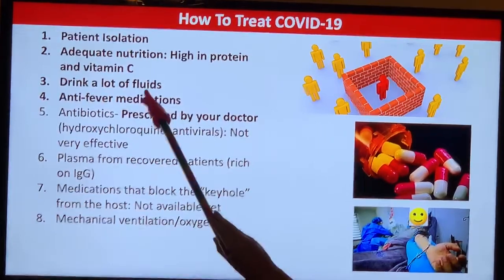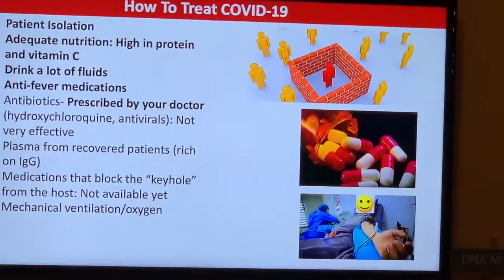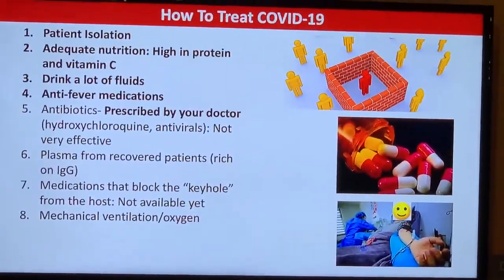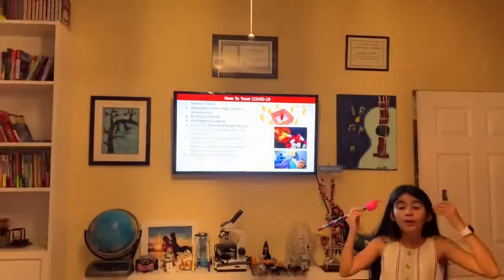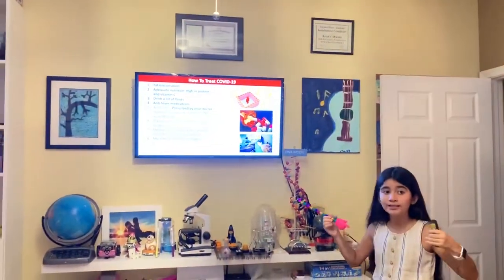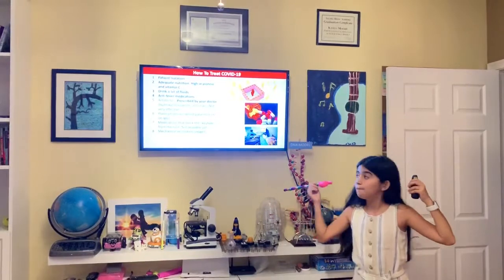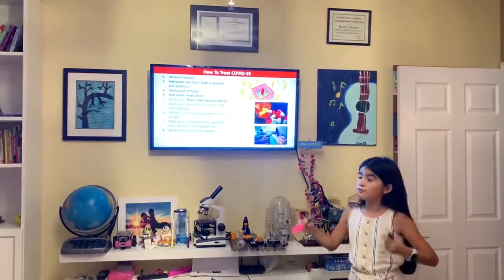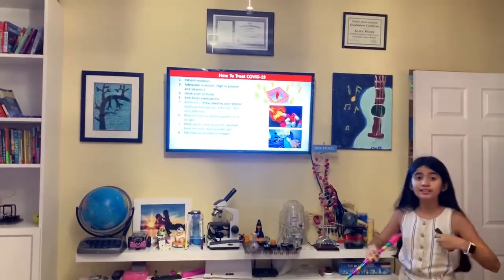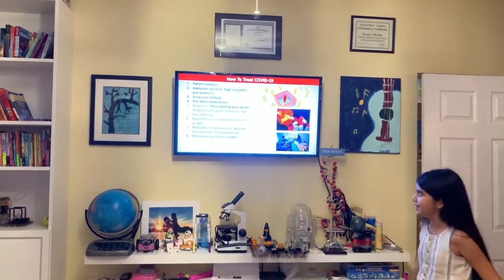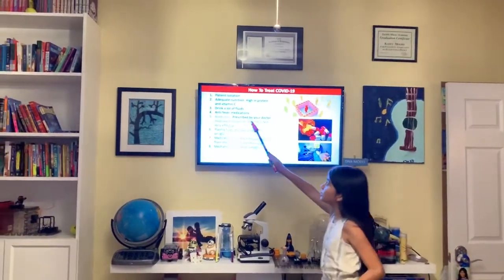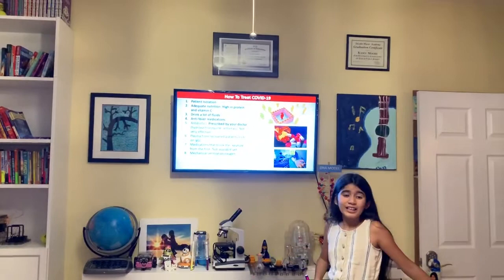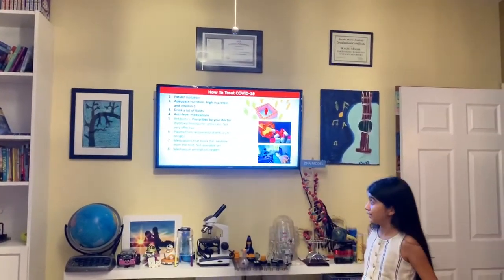Drink a lot of fluids. This is because if you have the virus, one of the symptoms is fever. When you have fever, you sweat, and when you sweat, you're giving off a lot of fluids. So then you should drink some so your body doesn't become dehydrated. Antibiotics that are prescribed by your doctor, but as for now, they aren't very effective.